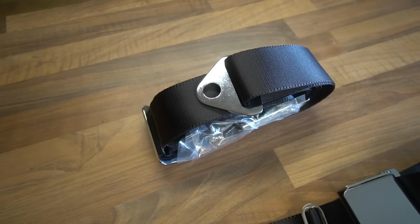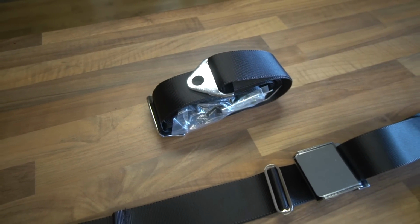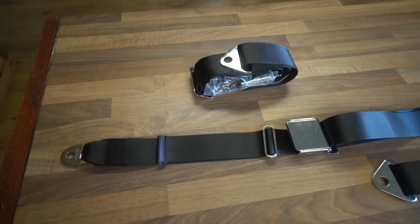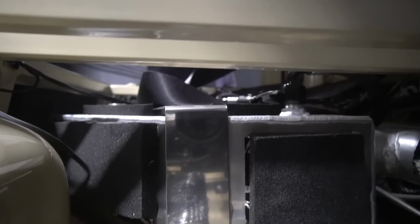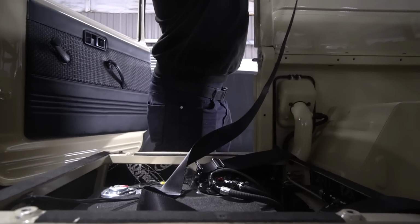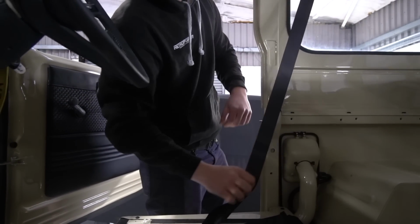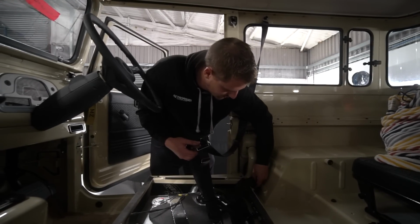In the meantime, Jim's making up some rubber mats, so we're just ticking off a few of the loose ends. The seat belts arrived from Quick Fit Safety Belt Systems, who make seat belts for us when we need that job doing, or re-web existing seat belts for us. They've made up the seat belts pretty much as a replica of how they were originally, just with some nice buckles and chrome fittings. They're ready to go in.